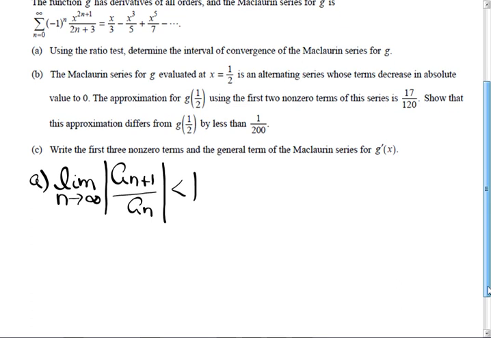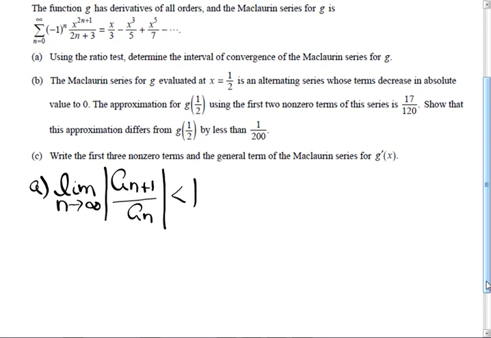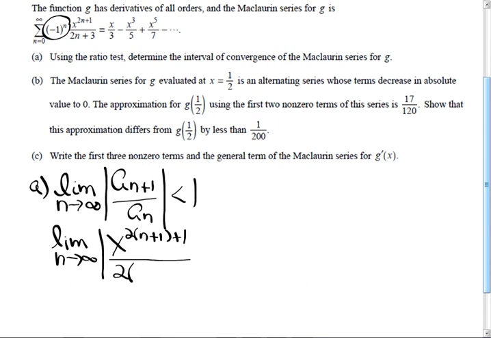Do I need the (-1)^n when I put in absolute value? No. So evidence that you know the ratio test is either what I just wrote or you put this in. So this is x to the 2, and then I'm going to put in n plus 1 there. N plus 1, and it's in the algebra. I think we have some issues over here, and I'll slide this up in a moment. I just can't see it.